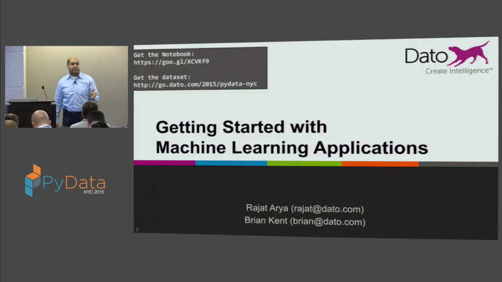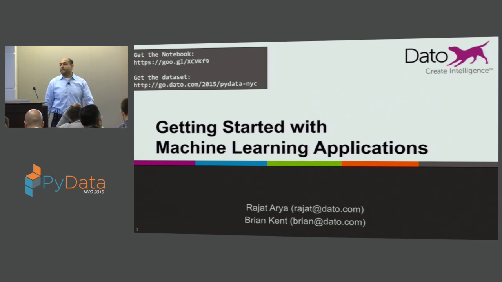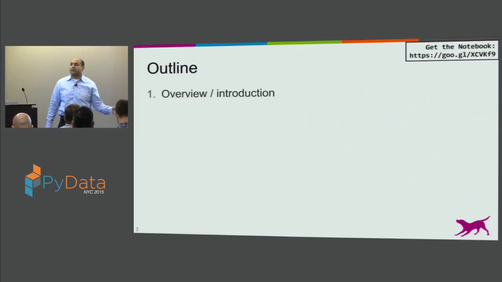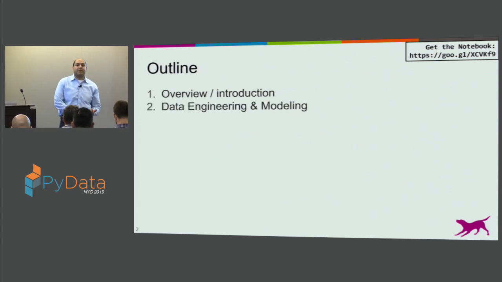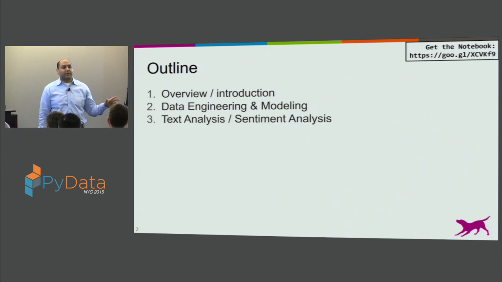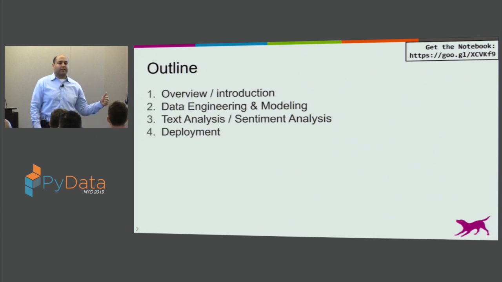But I'll get started. Can everyone hear me in the back? Yeah? Good. All right. So this morning I want to cover a few different things. We'll do a brief introduction. Then we're going to jump in and do some data engineering and feature engineering. We'll do some modeling. We're going to spend some time talking about sentiment analysis and how useful it is and techniques for building sentiment analysis models. And then we'll talk through deploying those types of models as a service.